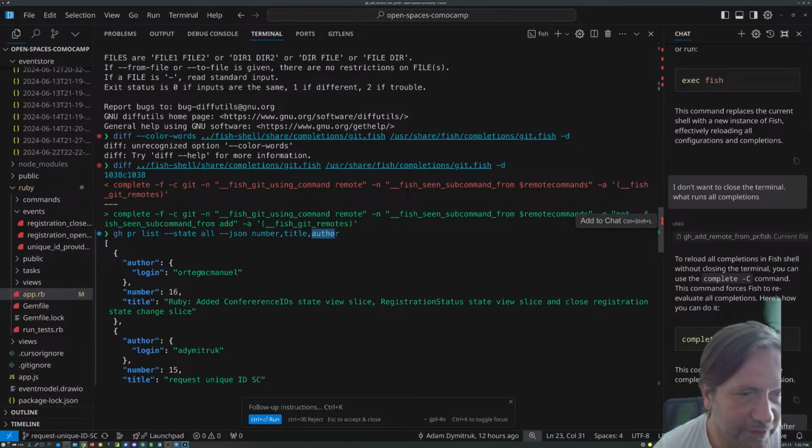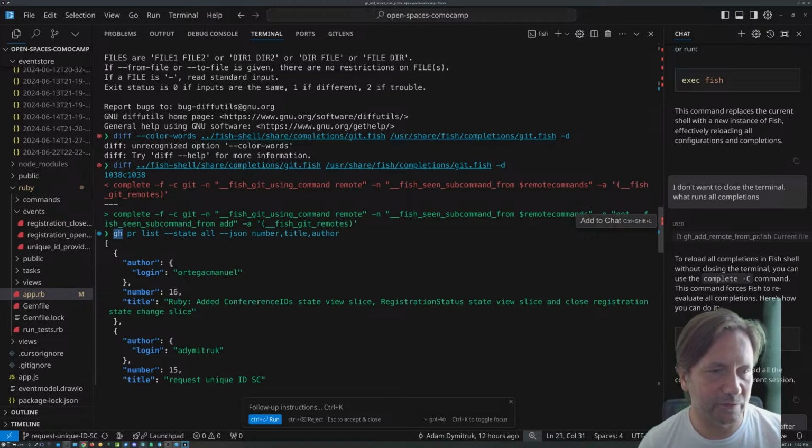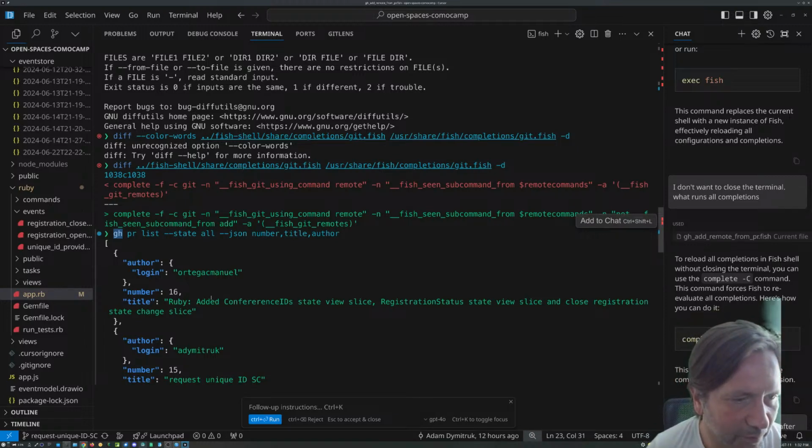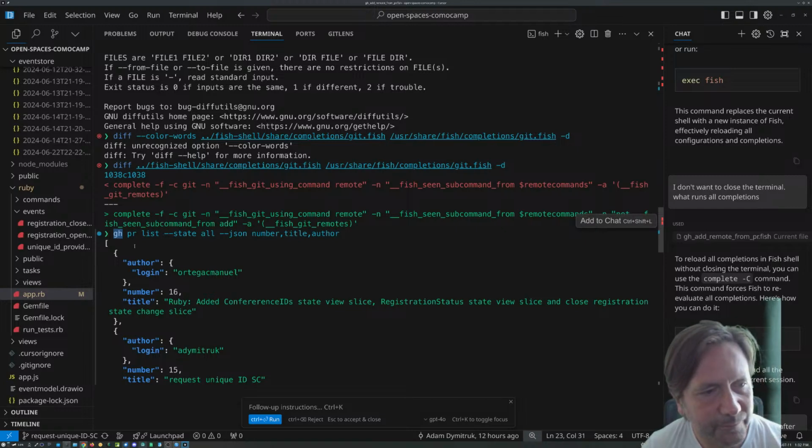I don't know if I need these. We could also make a second call to GitHub to look at what the actual name of the repo is that the fork is. But again, I asked this last time.